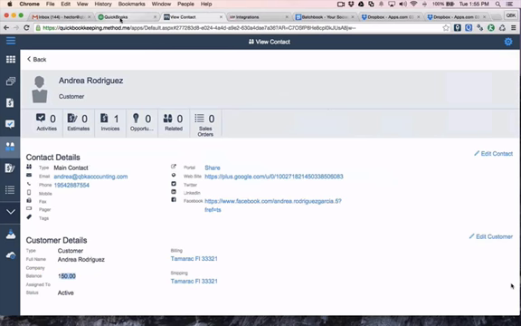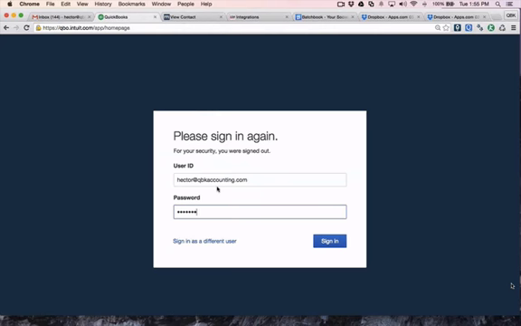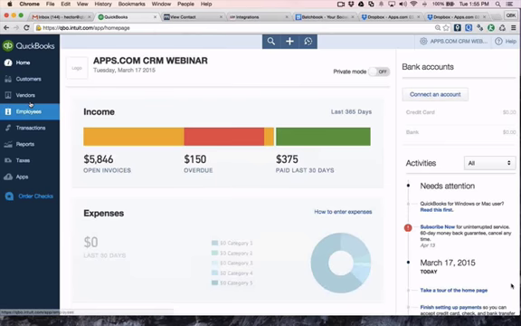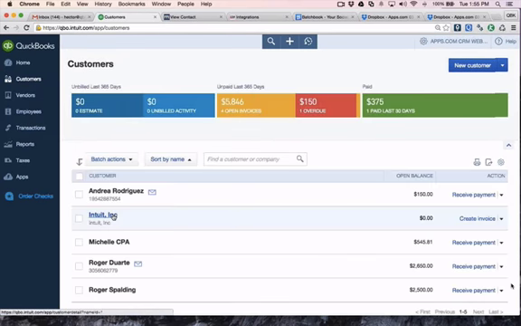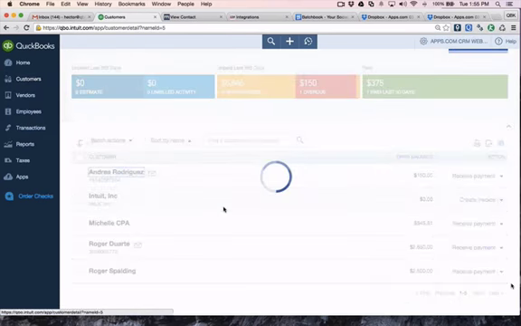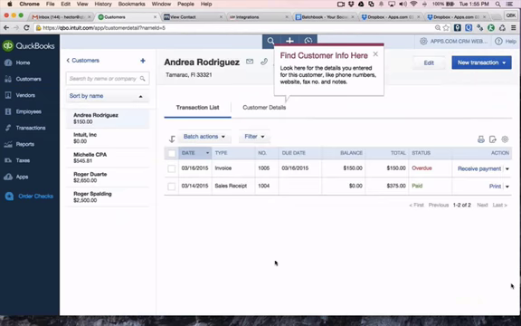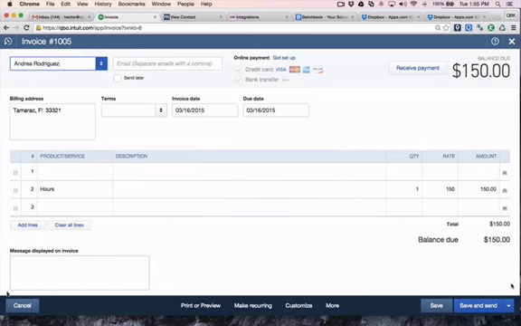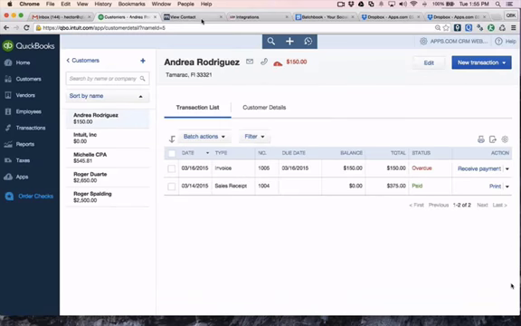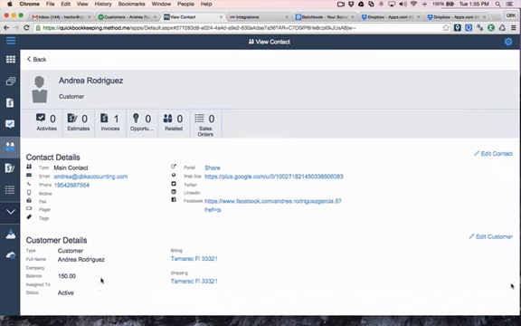So where this comes from is, I'm going to jump into my QuickBooks here. Whoops. Let me log in. I'm going to go into customers, and then I'm going to go into Andrea. Okay, and this is based on that. This is based on one particular invoice that's on QuickBooks Online. So this invoice from QuickBooks Online is showing up in Method as an open invoice.